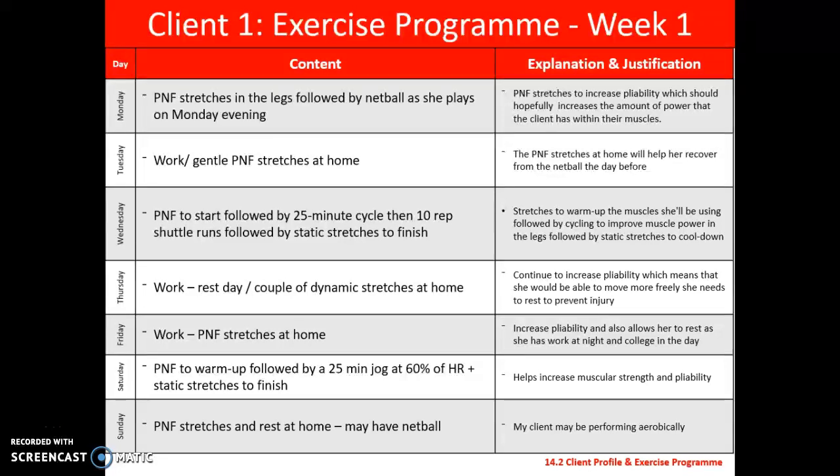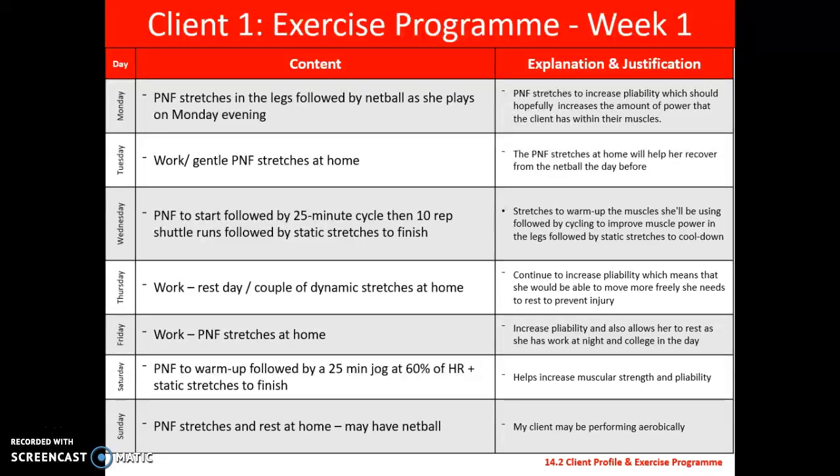The static stretches are a better way of finishing than dynamic stretches. This is because it enhances the skeletal muscle pump and vascular shunting occurs, which sends deoxygenated blood to the heart and can reduce the effects of lactic acid, which you would be feeling after the shuttle runs. This is because shuttle runs can be done anaerobically.